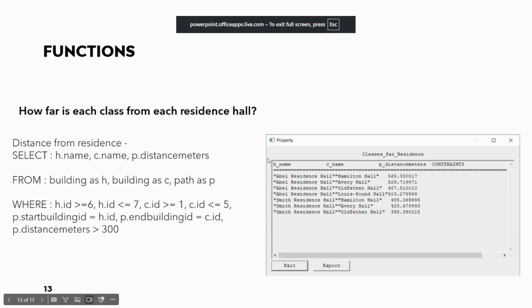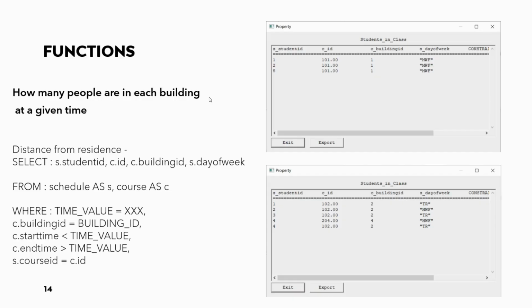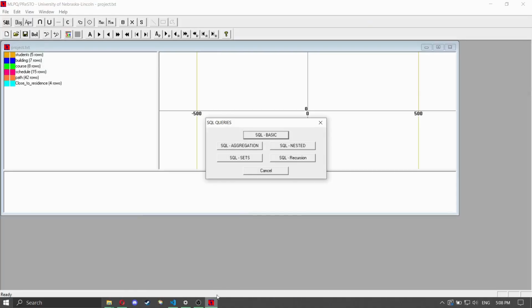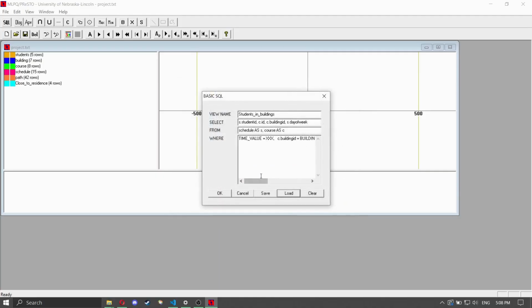Then we have our next function, which is how many people are in a building at a given time. If we had a lot of students, we could just put count and see how many students. But right now we just have it listing what students are in what building at a given time. And this looks like this.